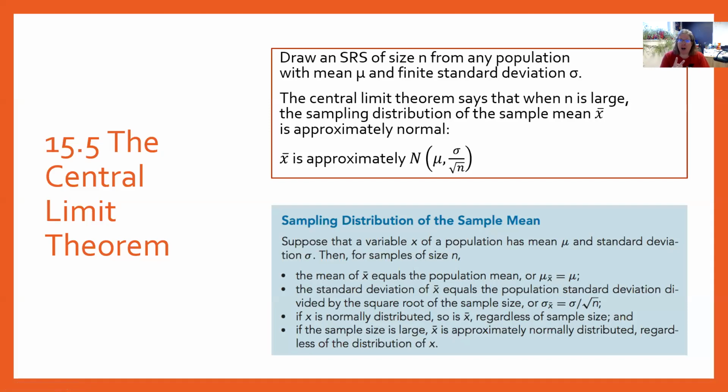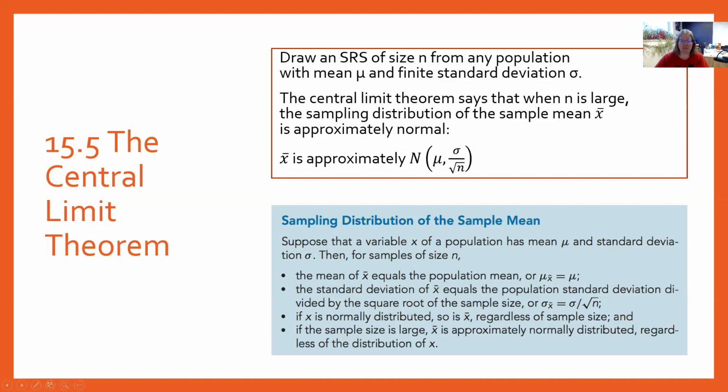There are two parts to the central limit theorem. The first part is if your original distribution is normal, then your sampling distribution is also going to be normal. It doesn't matter what your sample size is. If your initial distribution is not normal, and especially if it's skewed or something of that sort, then you need to make sure that your sample size is large enough. And by large enough, we mean 30. So 30 is a large size in statistics, which is kind of a funny thing to think about.